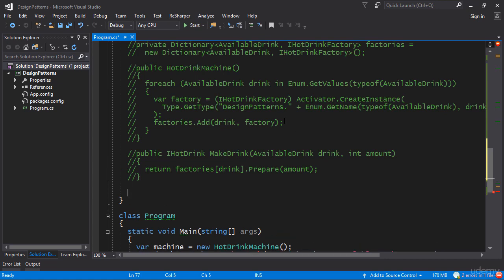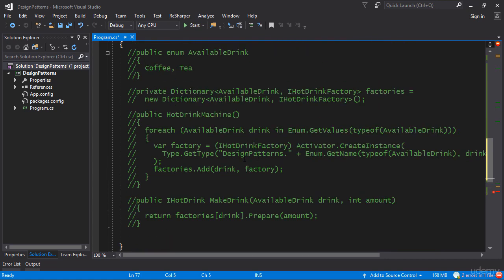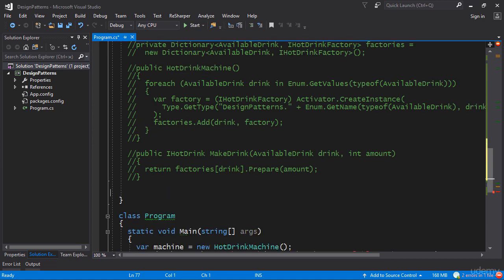And the way we're going to do it is, of course, by using reflection, because in the same way that we've looked at the enumerated values here, we can find every type in the current assembly, for example, which actually implements the interface for an IHotDrinkFactory. Now, typically, and this is going beyond the scope of what I want to show here, you would do this using a dependency injection container instead of just using reflection. But I'm going to use reflection because it's going to work and it's going to show you how the whole thing can operate. So I'm going to make a new constructor.